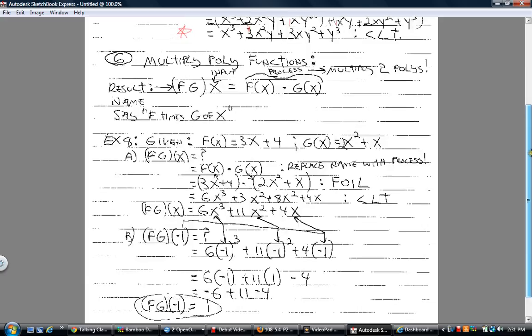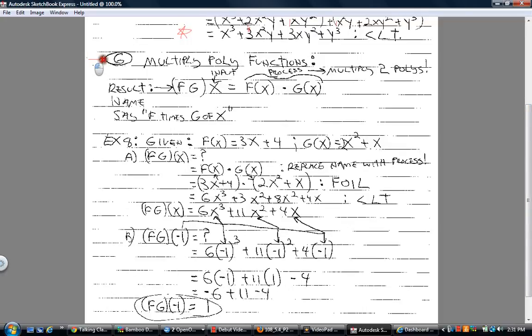Okay, now objective 6, the last objective we're going to work on, is naming convention or protocol with functions. Again, you're going to multiply polynomials. We're going to use our parentheses, and this time you're going to see two functions with the names f of x, and the second function is going to be g of x. We're going to multiply them together, and so for the notation, we're going to say f g, and it's assumed to be multiplication going on there. You do not necessarily have to put the dot there, but that's what's going on relative to the x variable. So x is your input, and the result is taking the x and multiplying it.